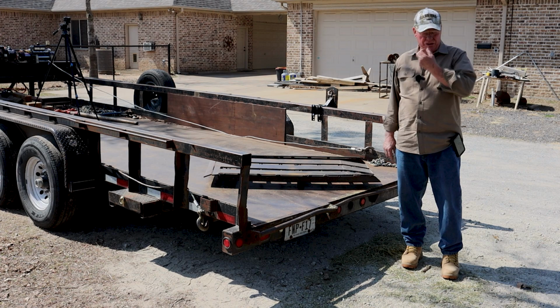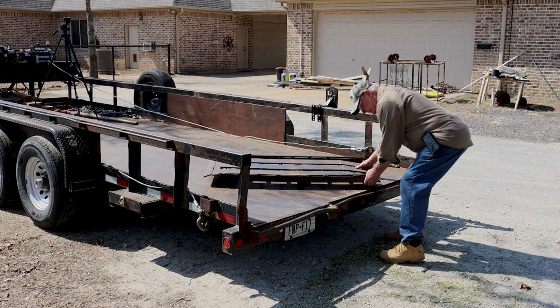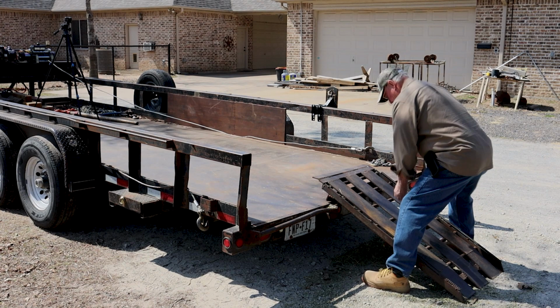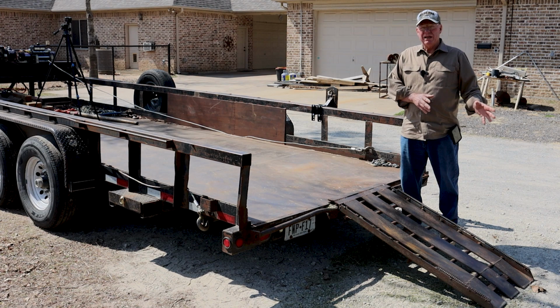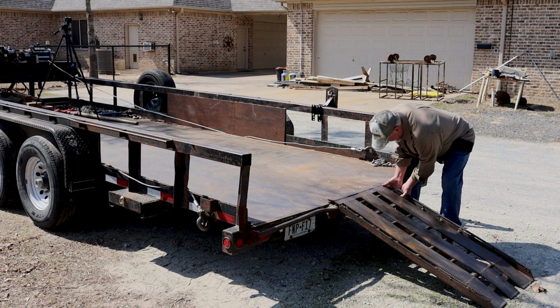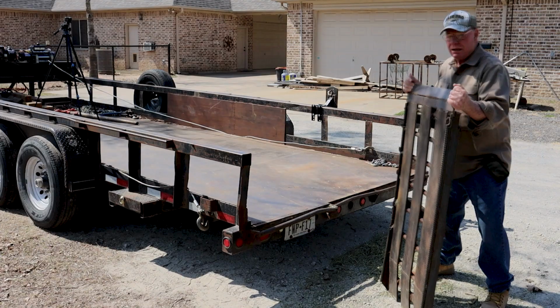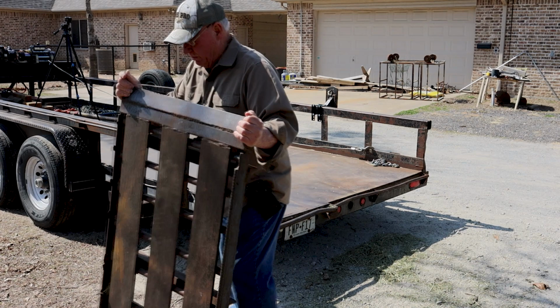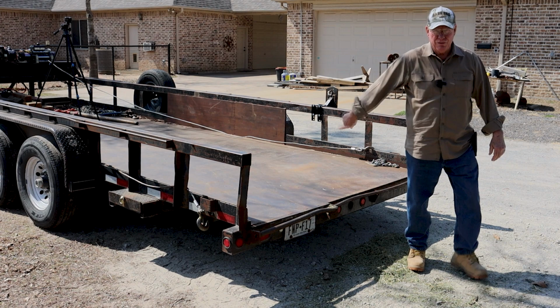The other thing is when I'm loading the tractor and stuff on here, I don't need this. And what I have figured out, put it back in place here. Put it back in place the same way. When I don't want it on the trailer, I've got to have some way of moving it out of the way. This works really well. You get it, you stand it up, and then you just start walking it till it gets over here wherever you're going to store it. I very rarely throw it flat on the ground. I usually lean it up against a tree or something because that's easier to get it back over here when I need to load it.